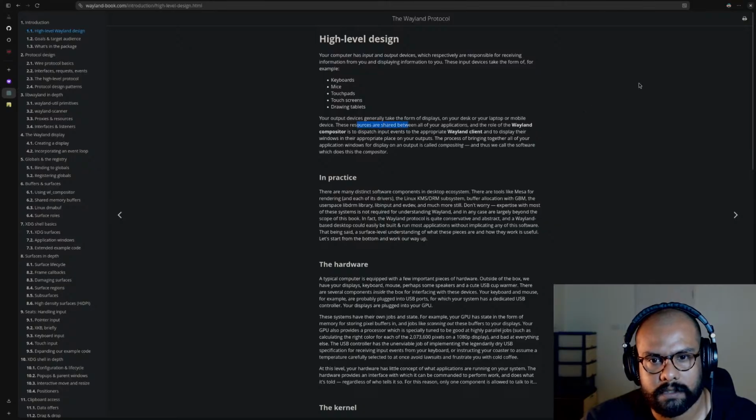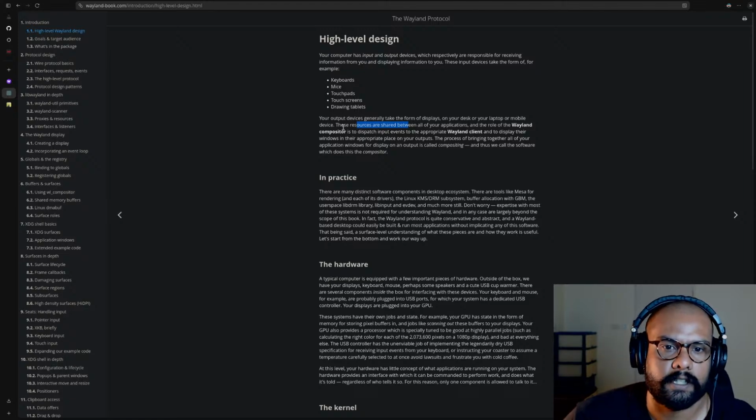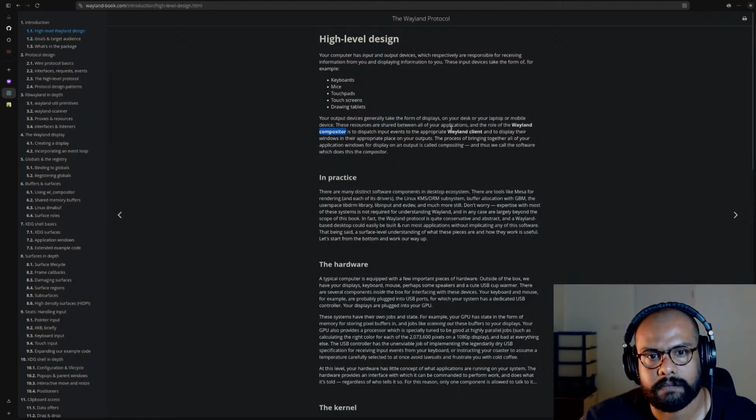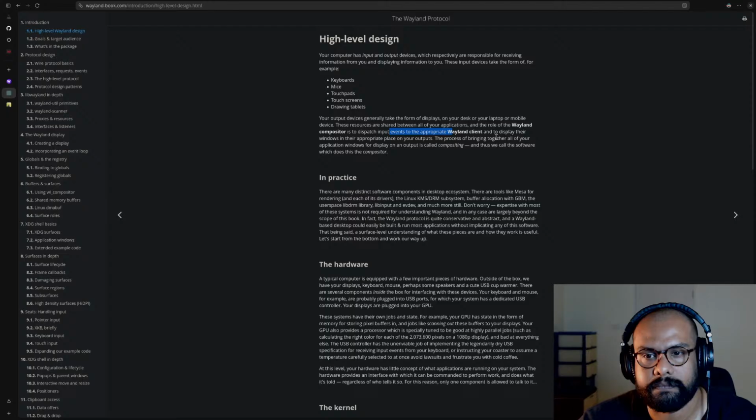These resources are shared between all of your applications, and the role of the Wayland compositor is to dispatch input events to the appropriate Wayland client and to display their windows in their appropriate place on your outputs.